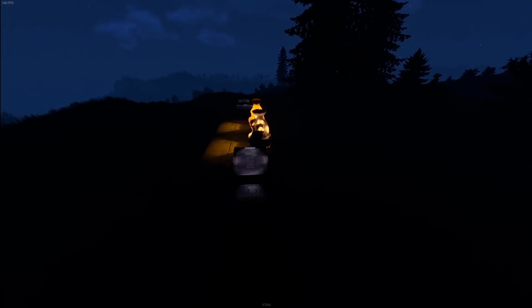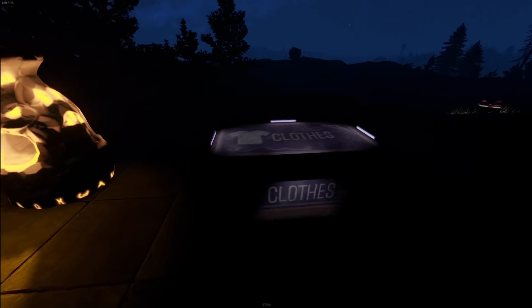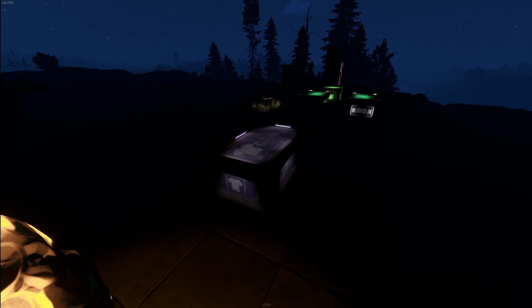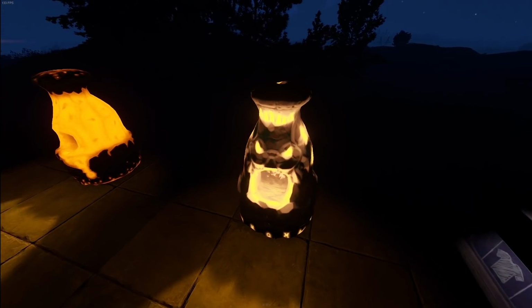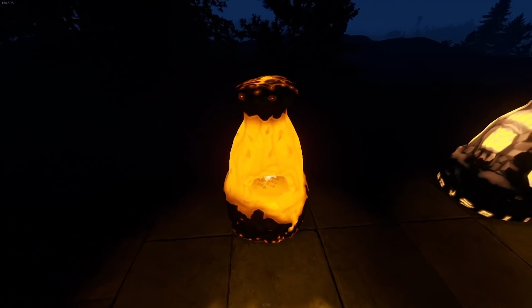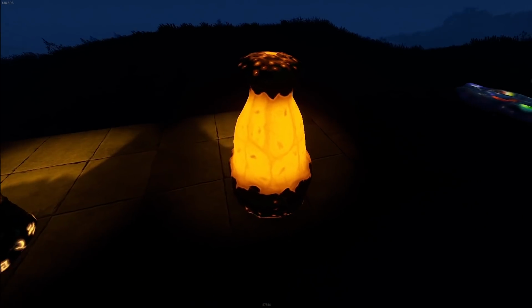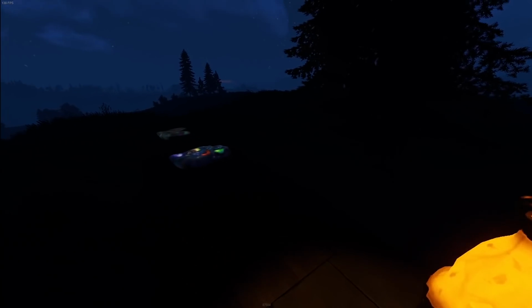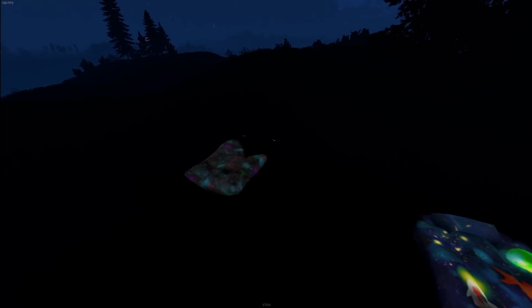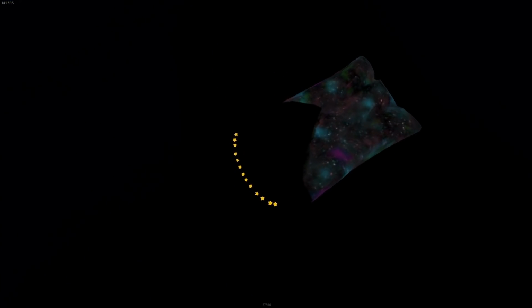We got sulfur stone, then we've got that nice little purple highlight over the clothes. That kind of white light to the purple. And our two furnaces. And then lastly, we got the sleeping bags. This one, I love how the nebula lights up, as well as the little ring of stars.